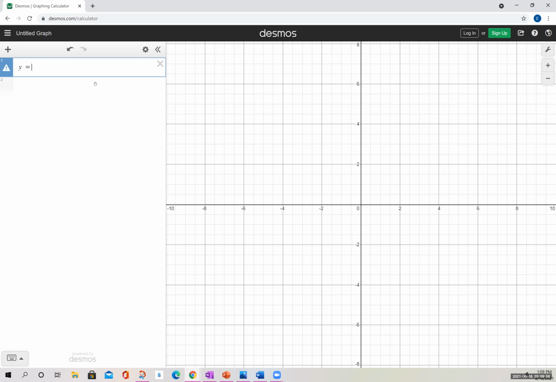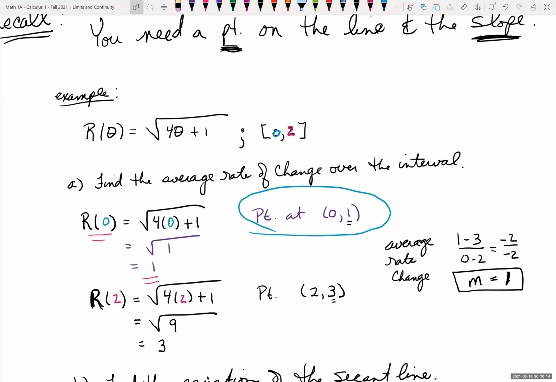And to help us find some values for functions. Okay, so let me see if I can remember what it was. So it's the square root of, let's say 4x. Gosh, guys, sorry. Plus 1 underneath the radical.